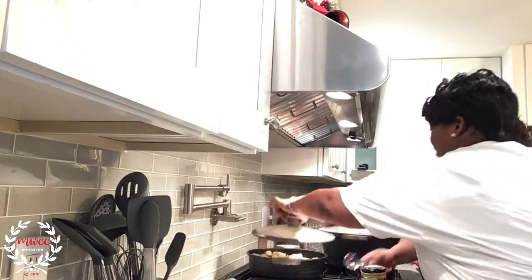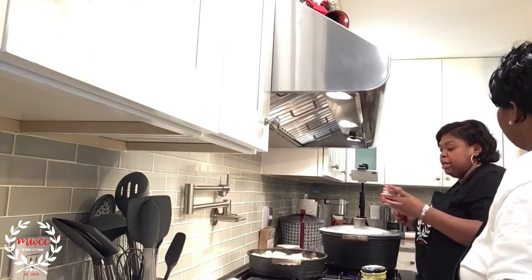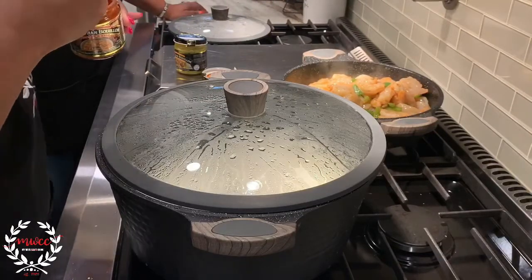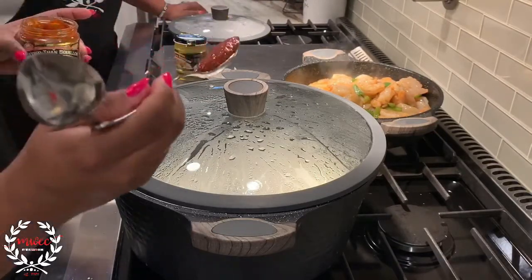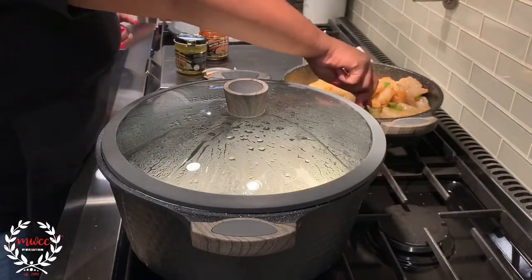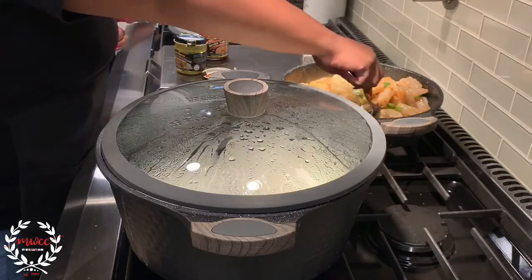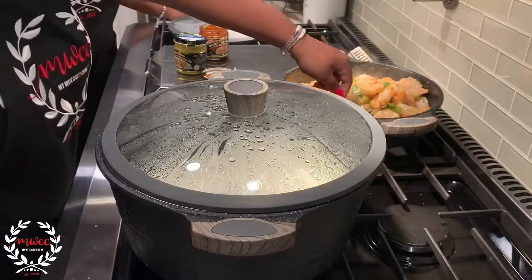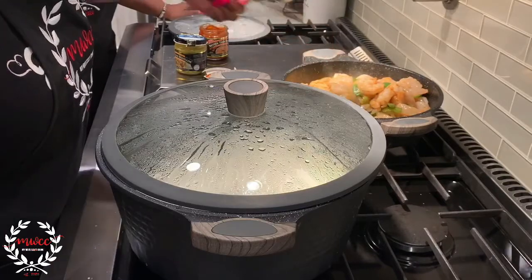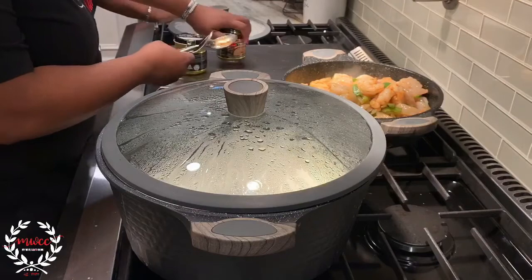In here? Yes. I'm going to put a little bit of the Better Than Bouillon, the seafood base one, inside of our seafood mixture. When I say a little bit, it will do you. Like a little bit will do you. This is like, let's say about a teaspoon. And I just kind of mix that in with the liquid down here at the bottom. If you don't have as much liquid as I do in the pan that I have, it's okay for you to add a little bit of water or add a little bit of butter, whatever your taste buds are telling you to do. And I'll check on this and see what it tastes like in a few minutes, but I'll just start there.